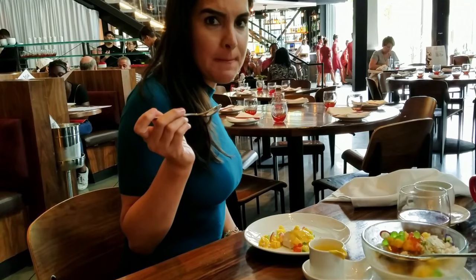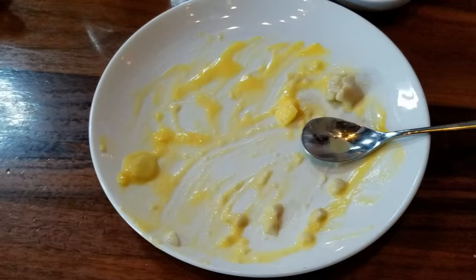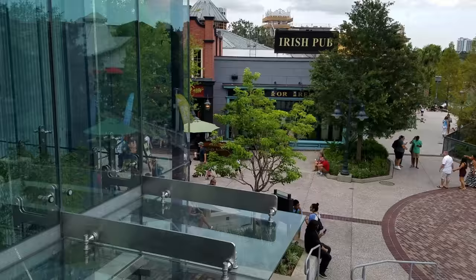I will come back to Morimoto Asia for this dessert alone — I loved the mochi mochi so much, you have to order it. I was surprised by how good it was. Then I noticed a flower in the bowl and decided to eat it — I think it might have been a violet flower. It was pretty, and tasting it was like, if violet were a color it would taste like that flower.